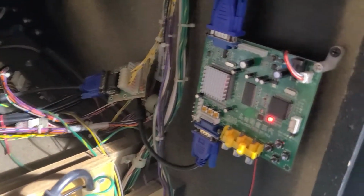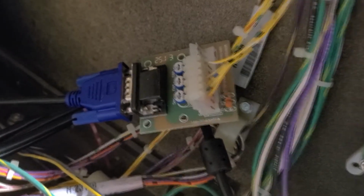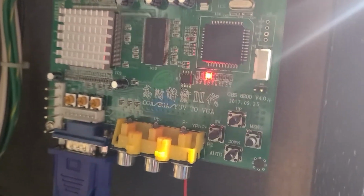All right, so here's my Goombas board right here, and it is a bitch to configure because you basically have to adjust using these 4 controls. And what I do is actually set up a mirror in front. Thank you, Jesse, for that idea. Jesse showed me that, but yeah, we use a mirror. And then this is another type of adapter that takes CGA to VGA from the actual board. So, and then I take a VGA cable and put it into this thing, and then it spits out to the monitor.